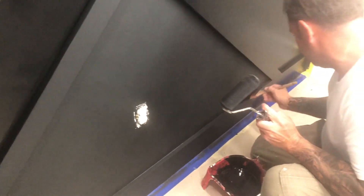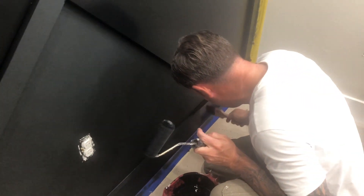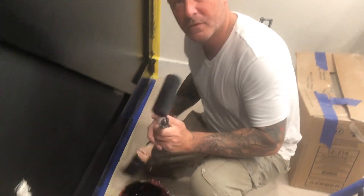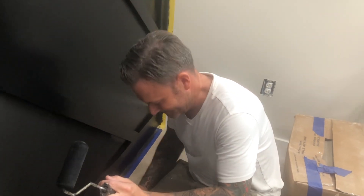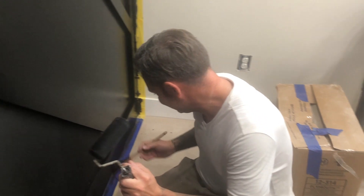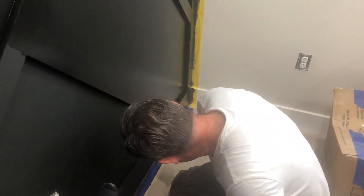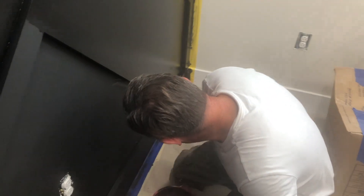Black paint is going up here — the accent wall. Is this going to — what's this area going to be anyway? This is the waiting area. Okay, I'm guessing this is going to be all chairs over here where you're going to sit down and wait. Unless we're going to put a desk here or a chair here for you to do security. Yeah, I'll do that — I'm in charge. All right, whatever you say.